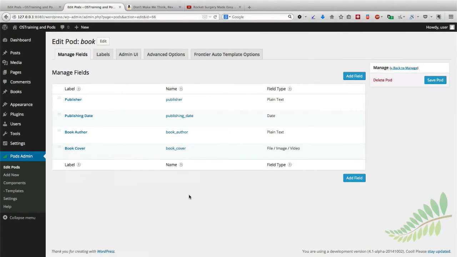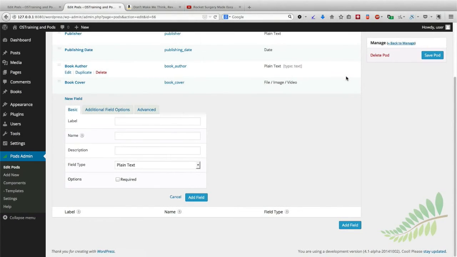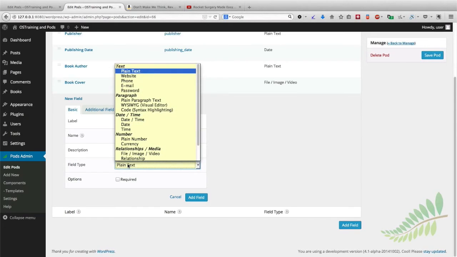And in addition to that, I'm going to allow the person submitting the book to include some reviews as well. In this case, we don't need a plain text option because that's going to give us just one single row. What we're going to be looking at is a paragraph, so someone might write several sentences about what they thought about a particular book.